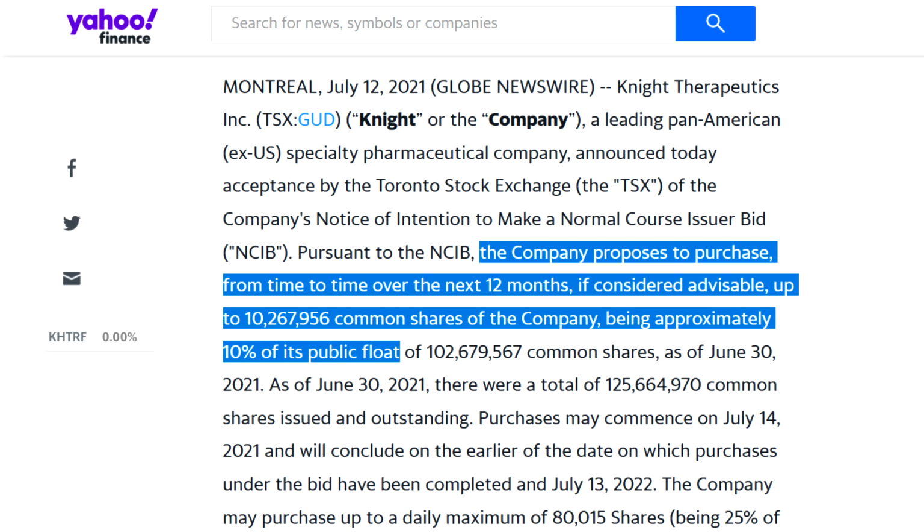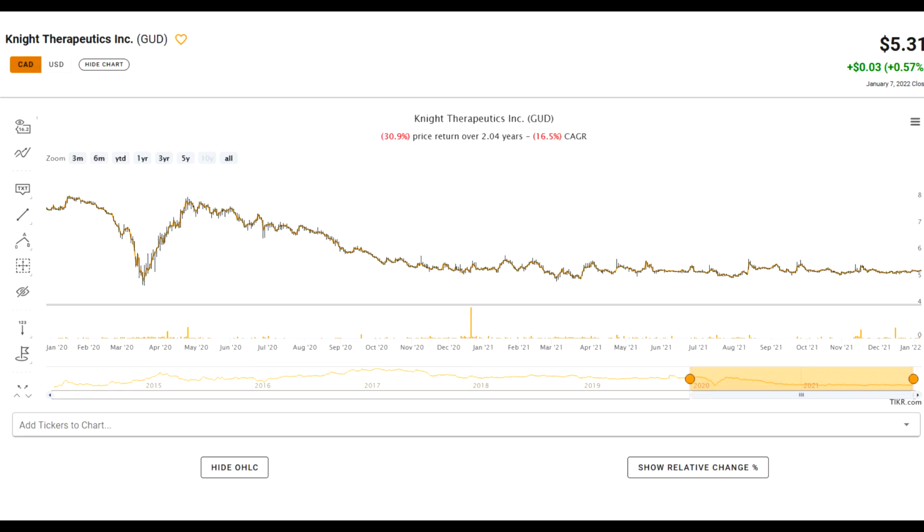But to summarize my position on the stock, the reason I'm buying is because of my belief that the management, who has a history of success, are uniquely capable of understanding the business and haven't sold any of their shares, not even when shares were trading at over $7.50 during April of 2020. Additionally, the low-risk, high outsized reward scenario does not appear to be considered at the current share prices.